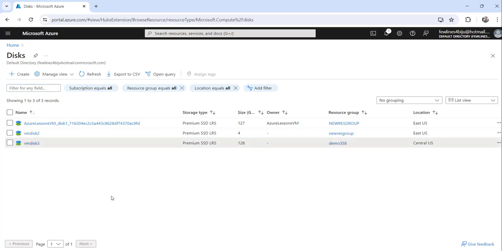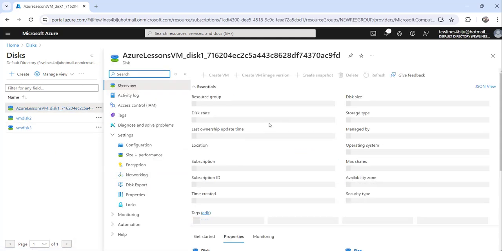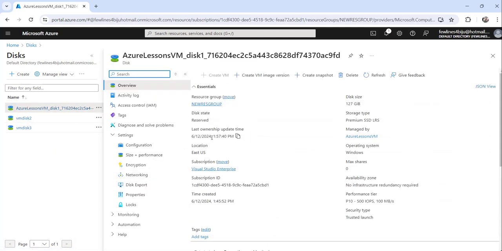One important point here is, if I click on this disk and I want to remove it, you can see here this disk state. This is Reserved. Make sure that it is Unattached, then only you can remove this particular disk. So the first thing before deleting the disk, you need to check the disk state.